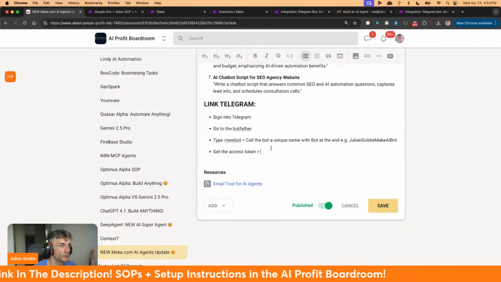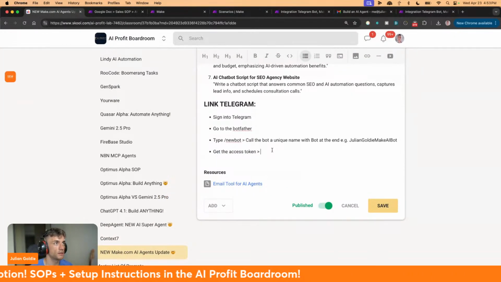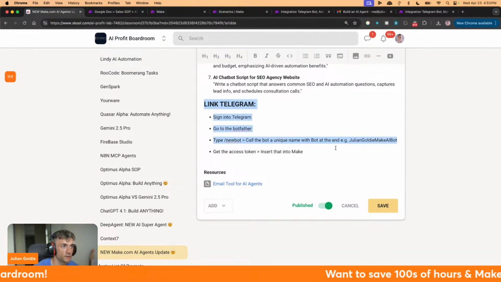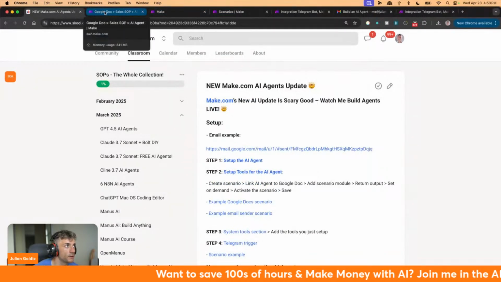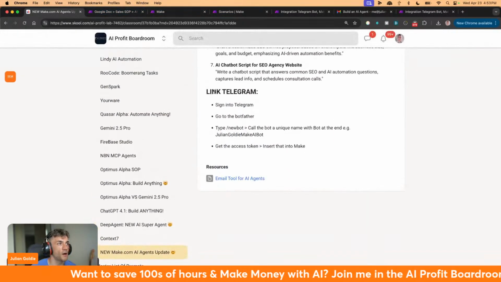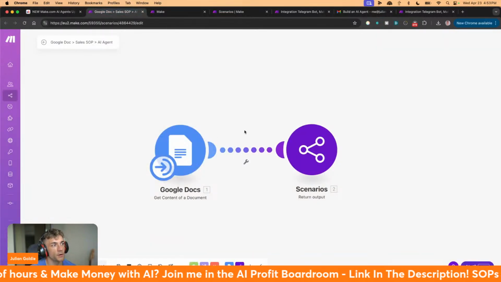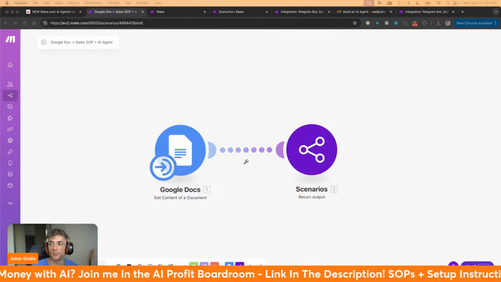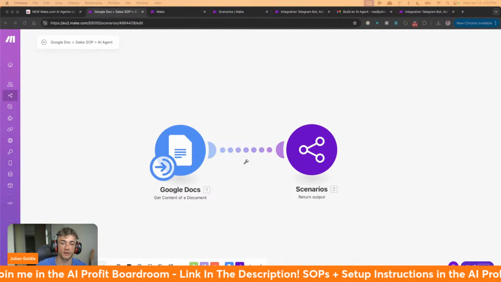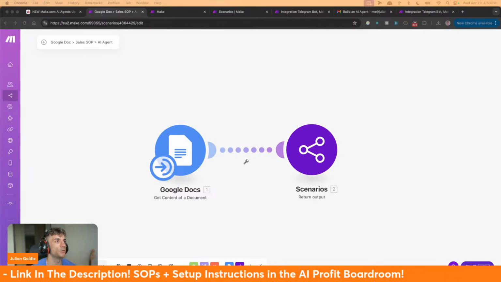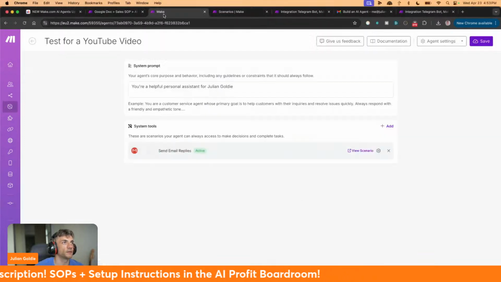And once you've got the access token, then you are going to insert that into Make. Again, I can't show my screen because it would show my access token and then I'd have to delete the whole thing. But if you want to understand how I do it, that's basically how it works in 4 simple steps. Any problems, any struggles, what I normally do is I'll take a screenshot and then post that into Claude or ChatGPT, explain the problem, and it will give me some good ways to fix it.